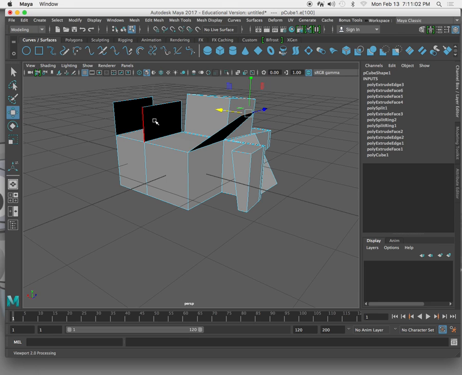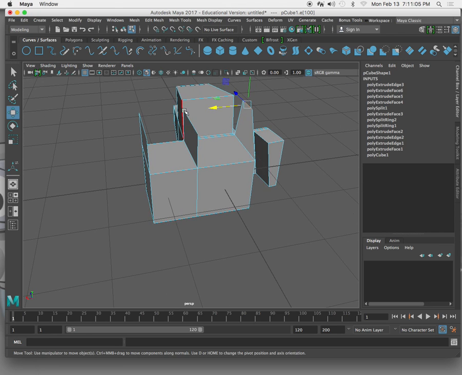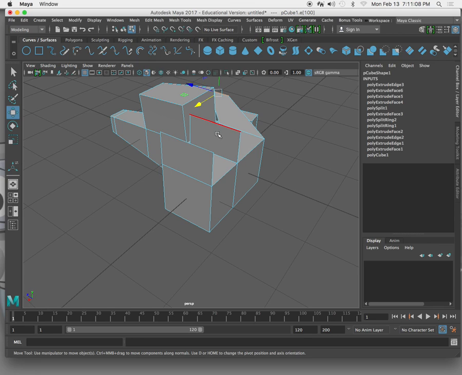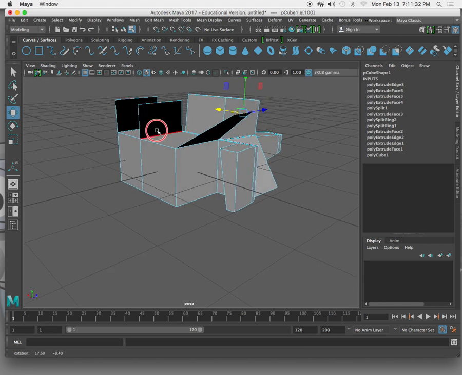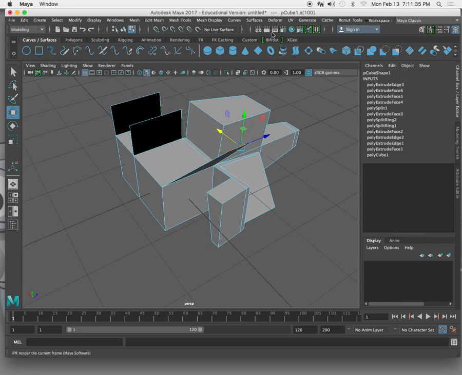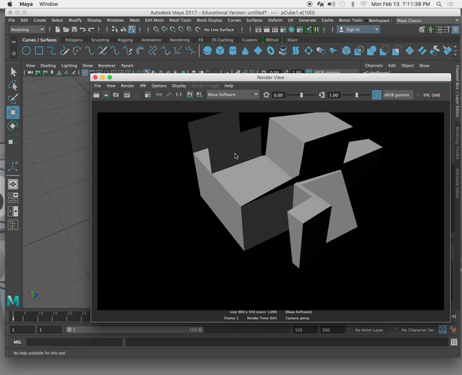to the camera. So I can extrude edges out, and I can actually flip this normal if I wanted to make this like a little box, kind of an open box like you'd get at IKEA, and then have to take home and put together. If I want to have that be a little open box, I could take this normal here and flip it around. It's really pretty easy to do. But it's something to be aware of. If you see a face that's black like this, it means that when you render it, it's not going to show up. It won't receive a surface the way that the rest of the object will.